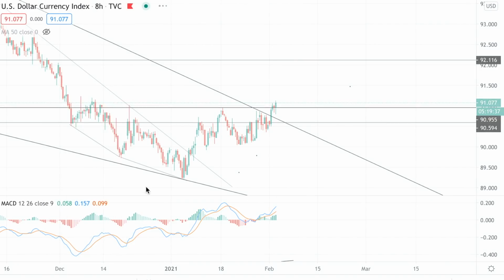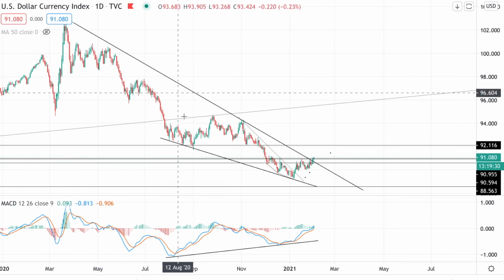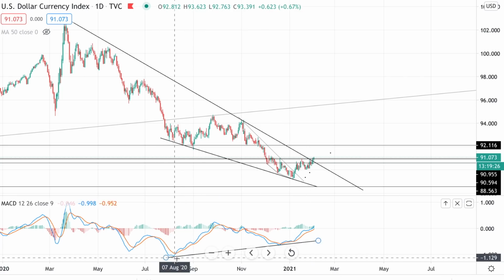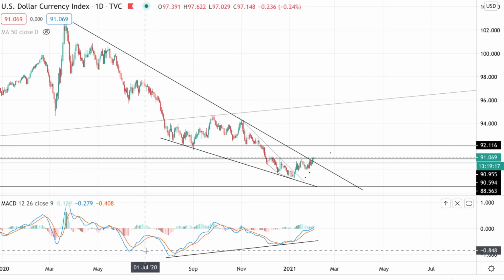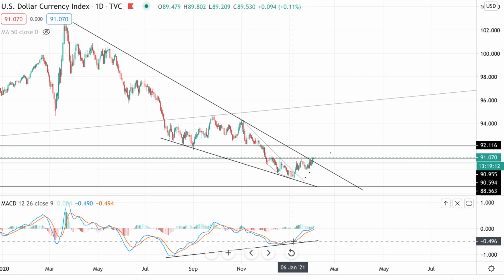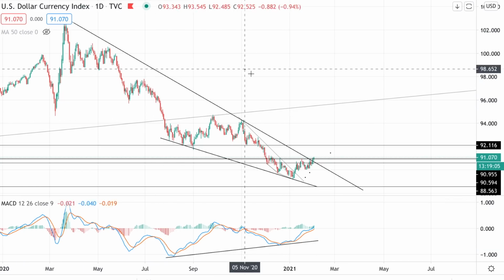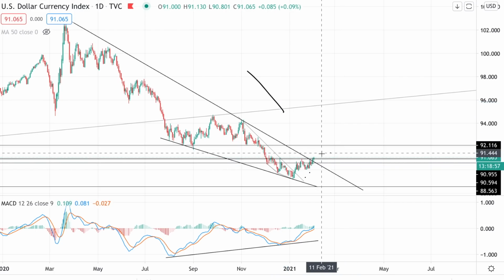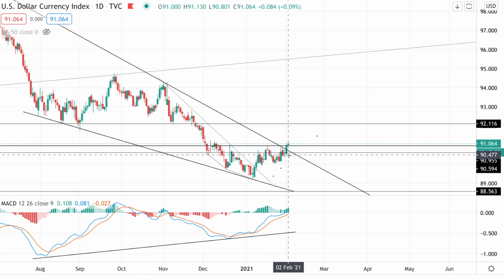We've been talking about this for quite a while. We had that massive wedge pattern right here with big divergence on the MACD, right? You see the price going lower and lower, and you have the MACD make a higher low. So that tells you that momentum to the downside is waning and that we're likely to get some type of a reversal, and a breakout above this line could be that fuel to have a sustained rally on the dollar.